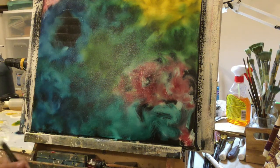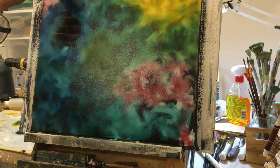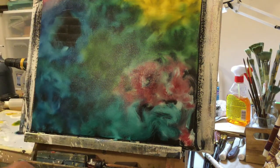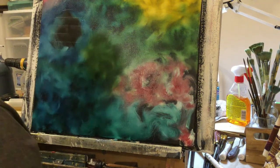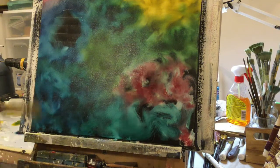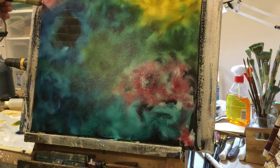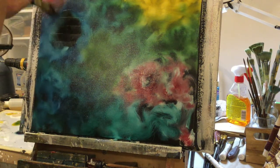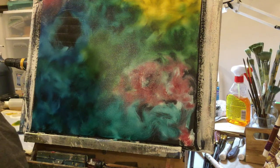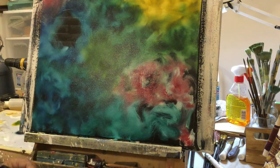Now, I'm going to go up here and address this reddish purplish color first. I'm going to kind of pull this down into the purple somewhat. But you can see immediately that we've picked up more blue. So we're going to have to clean the brush again, and then we'll have to go back and address that corner again. This time, however, we're going to take some red with us when we go, just because I want to create that little bit of mist on the corner. So that'll give us a little bit of a vignette on that side.